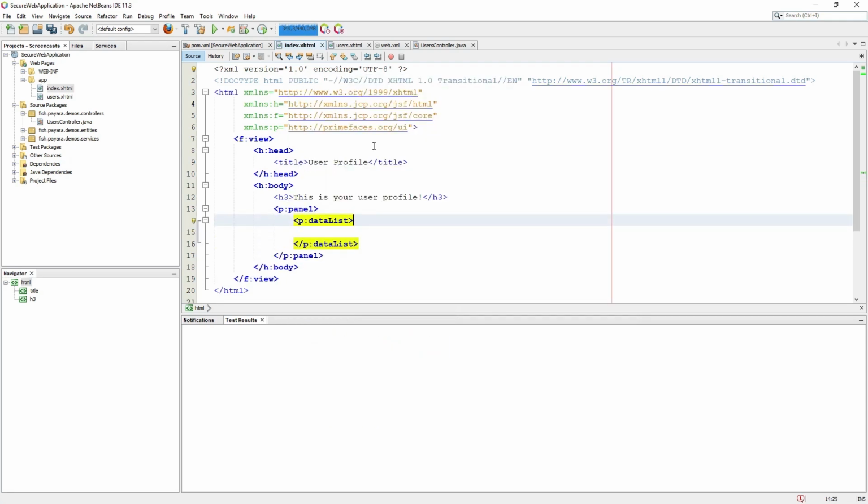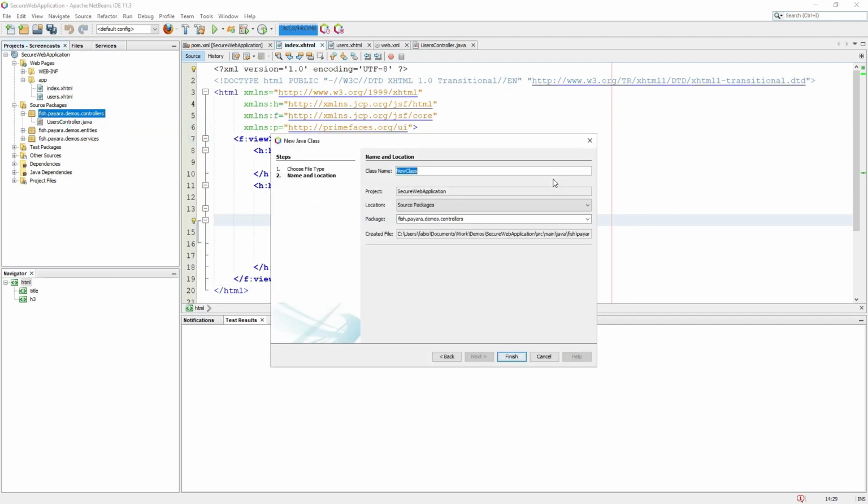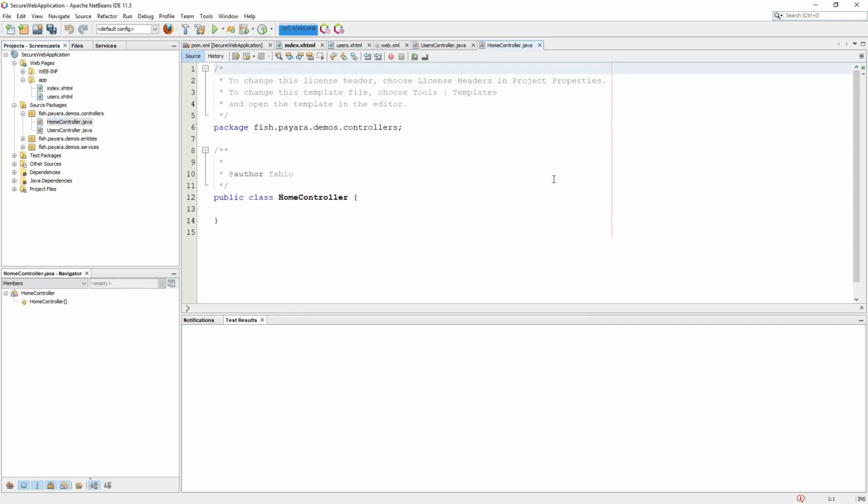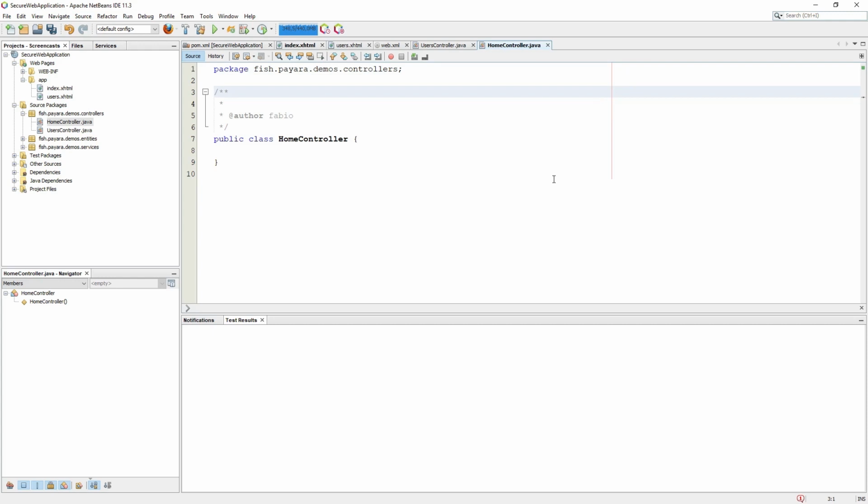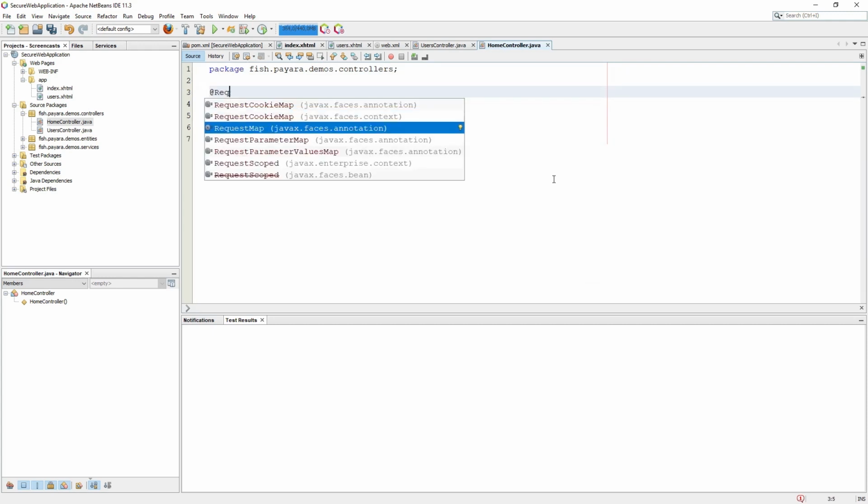But in order to do this, I also need to have access to a controller. So let's create a new controller called HomeController. And this controller, like the previous one, will be a request scope CDI bean.